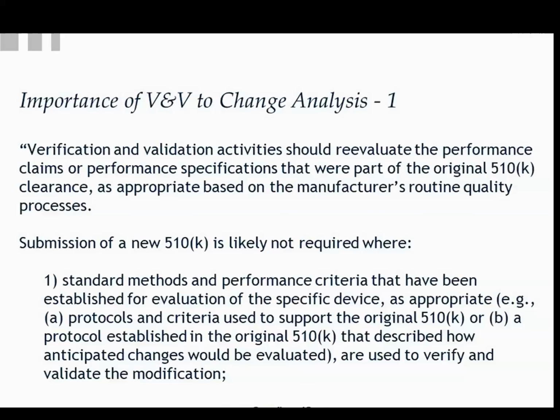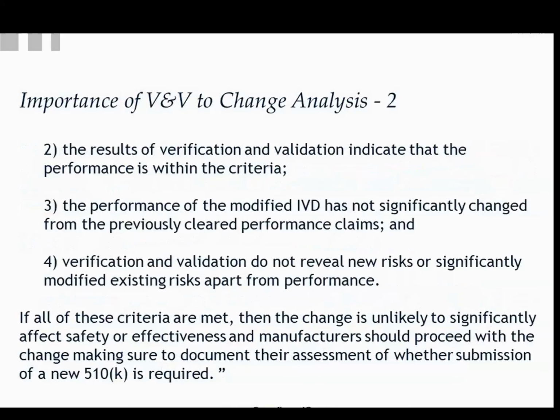Then you can be a little more comfortable in making the determination that your validations have helped you establish that those issues don't exist and you don't need to file. But you are the ones responsible to make that decision, and you will have to stand by that decision if you're challenged on the part of an inspector. Now, if your performance is within the criteria established by the original 510K, that pretty much obviates the need for a new 510K.